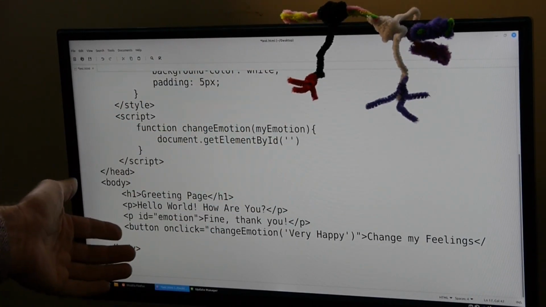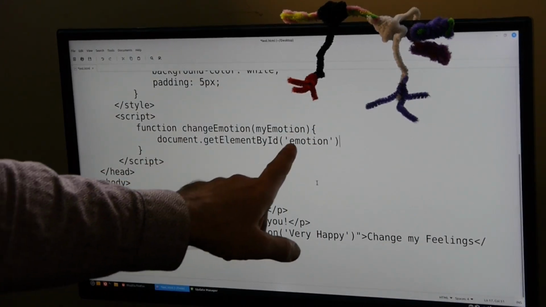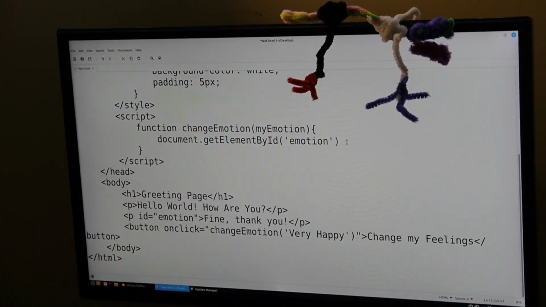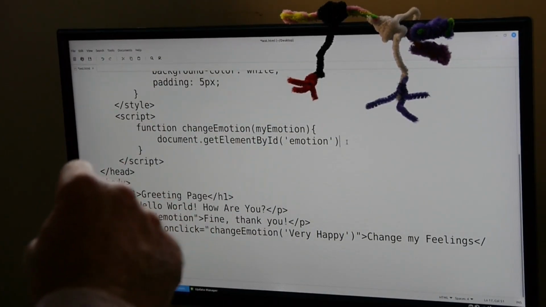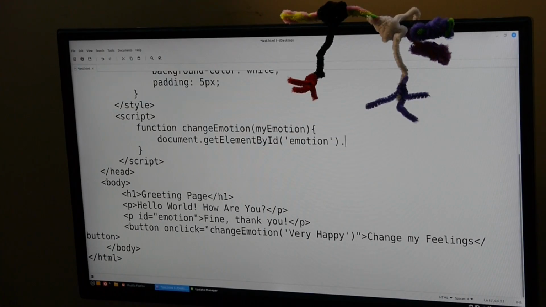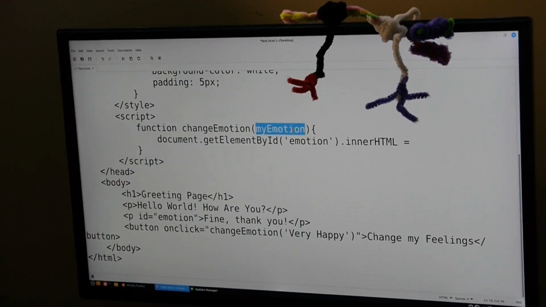If there were other elements on the page that had IDs, we might be using the ID of those elements. But we're going to get the element that has the ID of emotion, and then we're going to set the inner HTML to be whatever my emotion is.